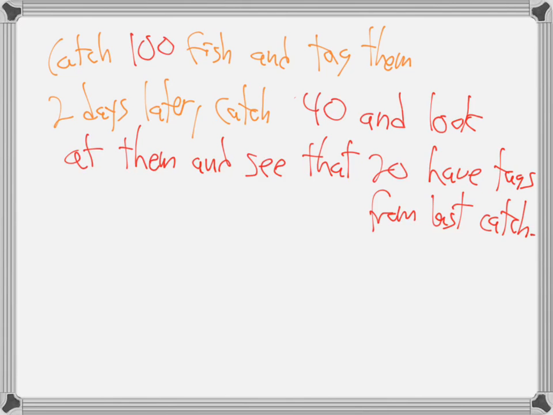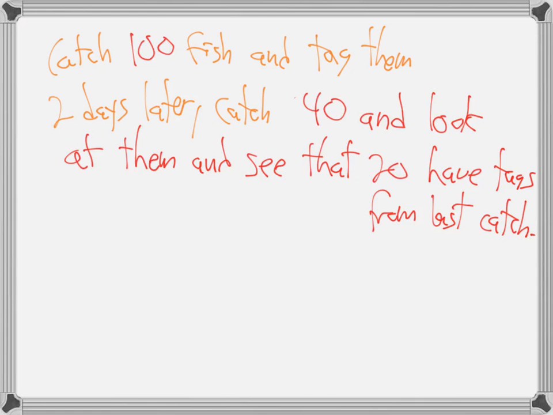So that second catch, when you grab 40, that was just totally random, right? You just grab 40, pull them up, and half of them have tags. That'd be kind of like if I went and asked, who are you going to vote for in the next national election? I just asked people at random, and found out half of the people were going to vote for Trump. So what would that make me think? Half of the people I asked in my little sample of 40 people, what does that make me think about the whole population?